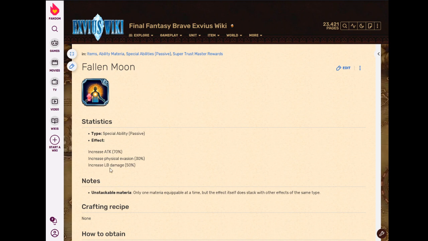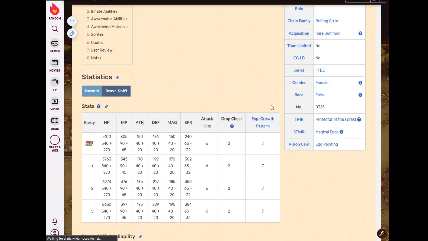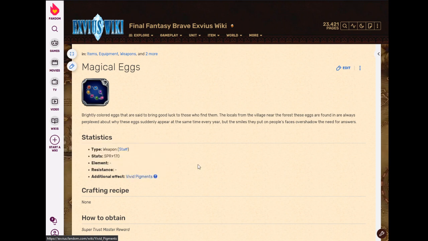It's super good for evasion plus LB damage and attack power. Melia's STMR is a staff with true dual wield spirit. It's 170 spirit and 50 true dual wield and 15 HP. I forgot about that. So if you're dual wielding a spirit user, this can be a good option.